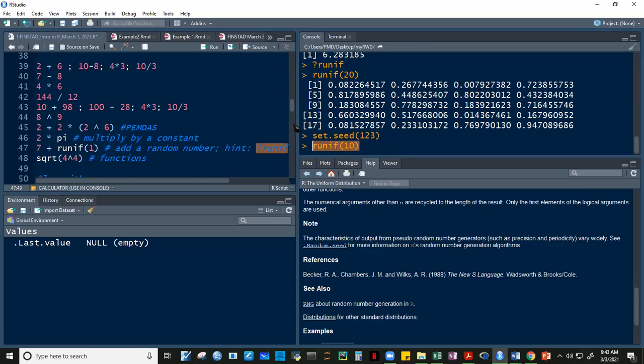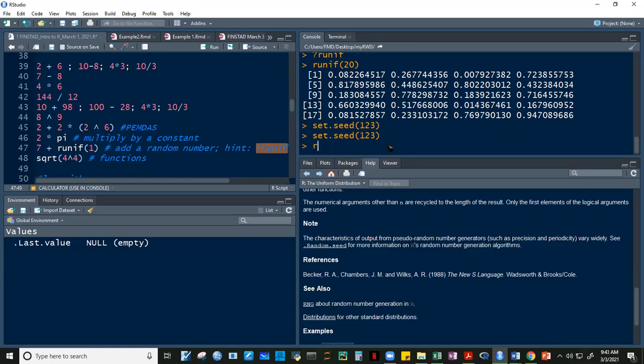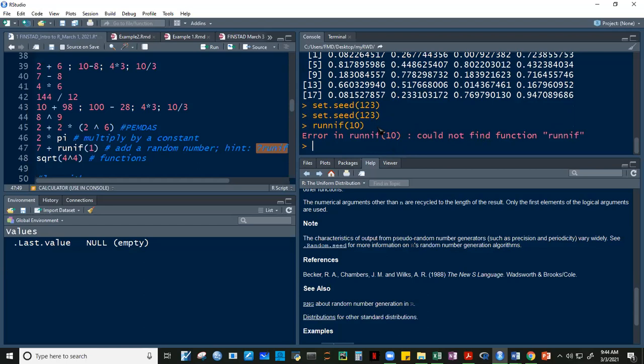Highlight this. Let's set the seed first. Control Enter. And then runif 10. Oops, sorry, I misspelled it. runif 10.